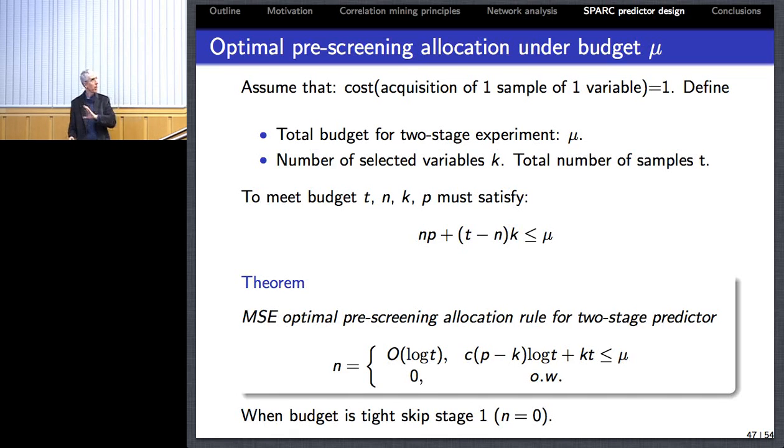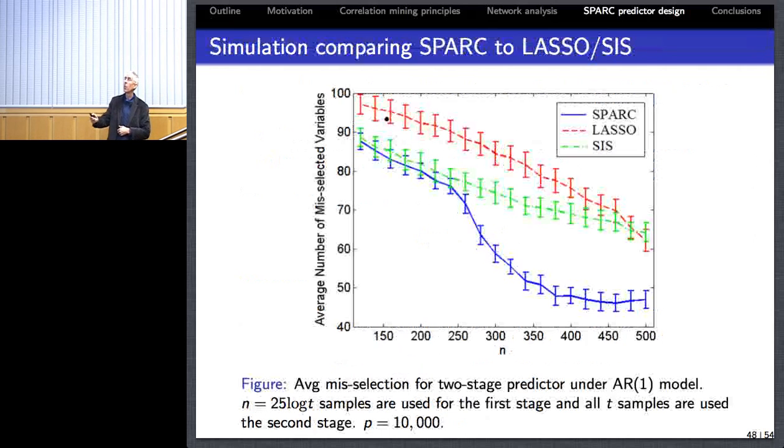So this regime tells you that, again, you have a blessing of dimensionality: you only need to allocate logarithmically in the number of total samples to the expensive one. The rest can be cheap. So you can take more samples, but overall you've sampled fewer biomarkers on average. And this just shows the advantages. This is our two-stage procedure as a function of N, the number of samples, where you drop from 12,000 or 10,000 here to a fraction of that.